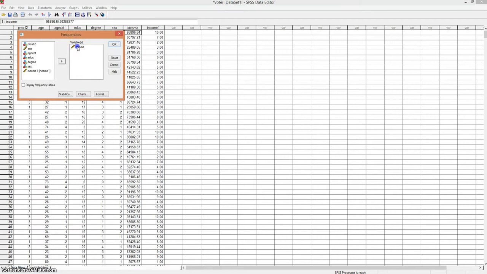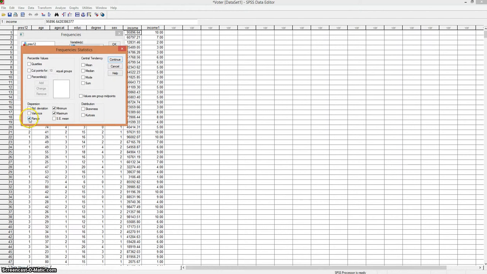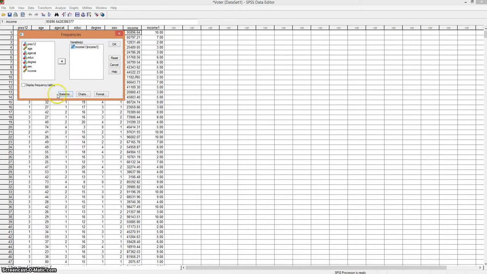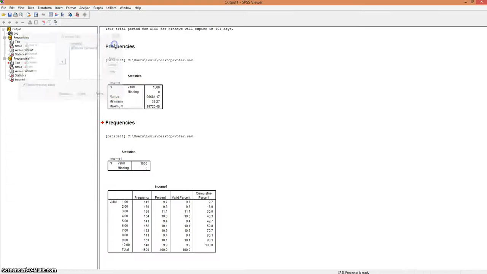I'm going to move the original income out of the right panel. I'm going to put the new income 1 into the right panel. I don't want any statistics for the moment, so I'm going to eliminate range, minimum, and maximum. I do want the frequency table displayed, so I'll make sure this box is checked. I click OK, and here we have it.